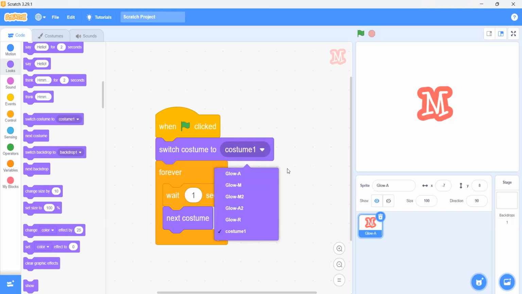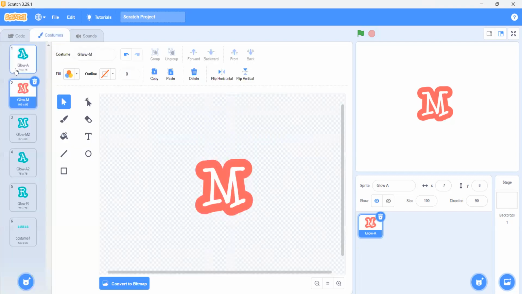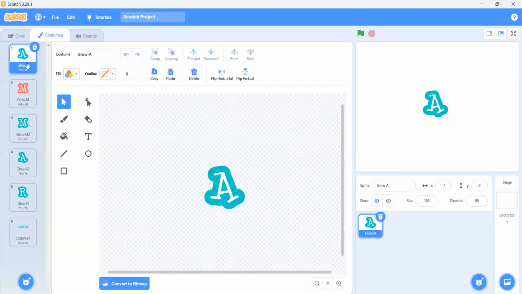All these names are the names of our different letter costumes. So if I want the letter animation to start from the first letter, I will go on costumes and check the name of the first letter. The name of the first costume is Glow A.